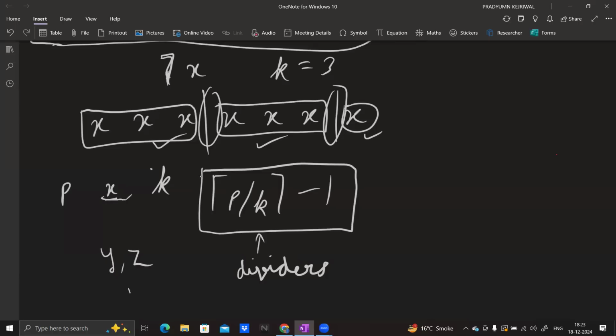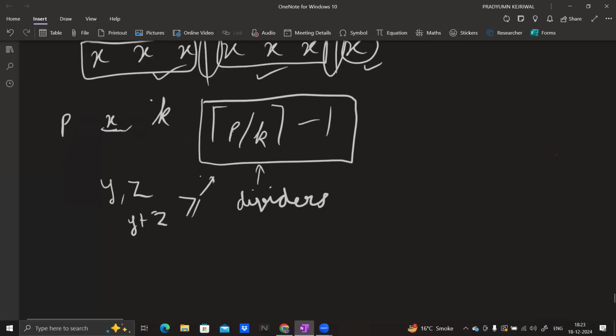So if the count of y plus the count of z is greater than or equal to this, then we won't need any extra move. In that case, the answer would be just the count of x plus count of y plus count of z.